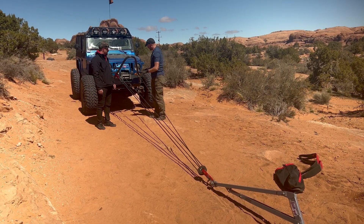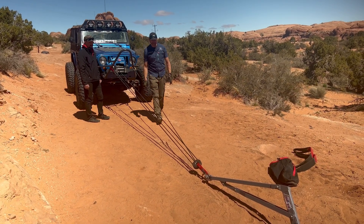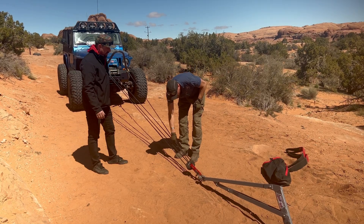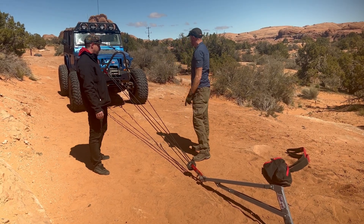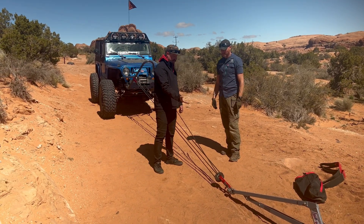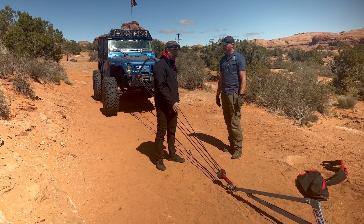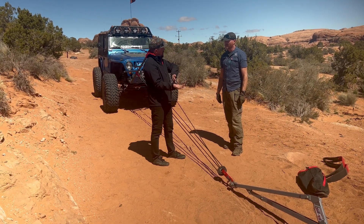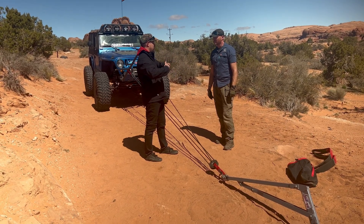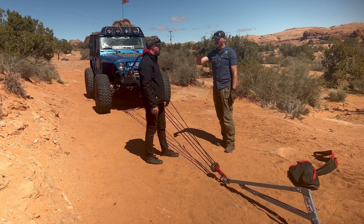Let's just look at it before we actually put real tension on it. Is this okay? We're not really rubbing — you're not touching, so you're all right. Now if it does get to a point where they are touching, you might need to adjust the ring, turn it 90 degrees. With a soft shackle, you can only do 180 degrees, but if you had another soft shackle, you could daisy chain them and would have the adjustment of 90 degrees because it would clock it differently.